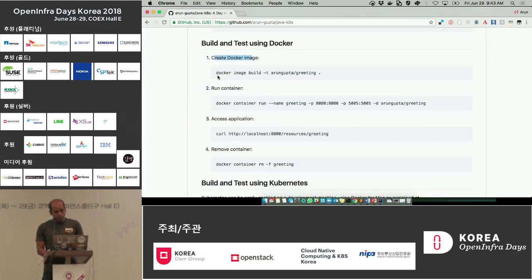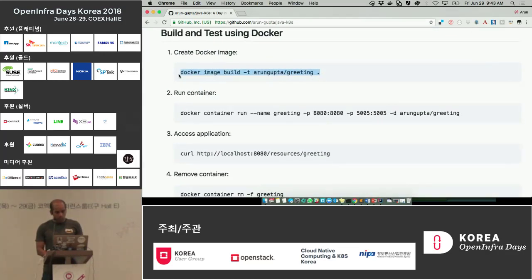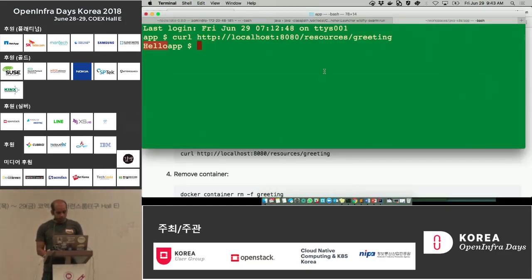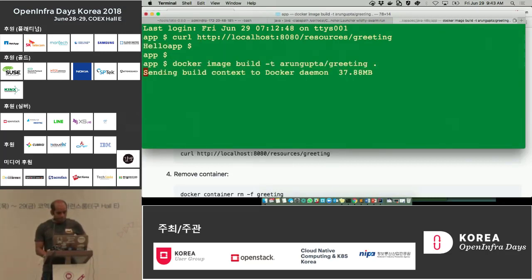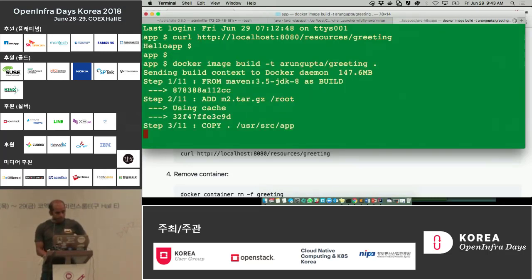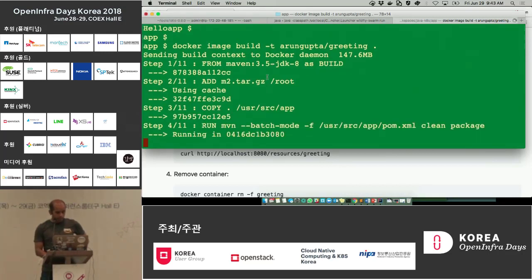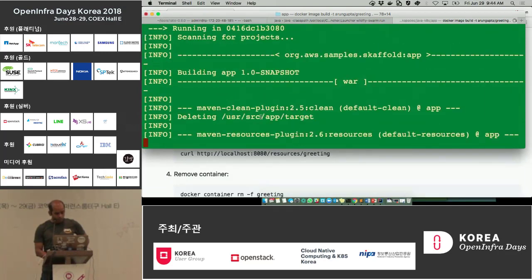So if I go back to my browser here, I'm going to build this image using this command, which is saying docker image build. I tag it as Arun Gupta/greeting, and I give it a build context. Okay, so let's copy this command here, and I'm going to build the image. So it's using Maven JDK 8 as a base image. It's building the jar file now.